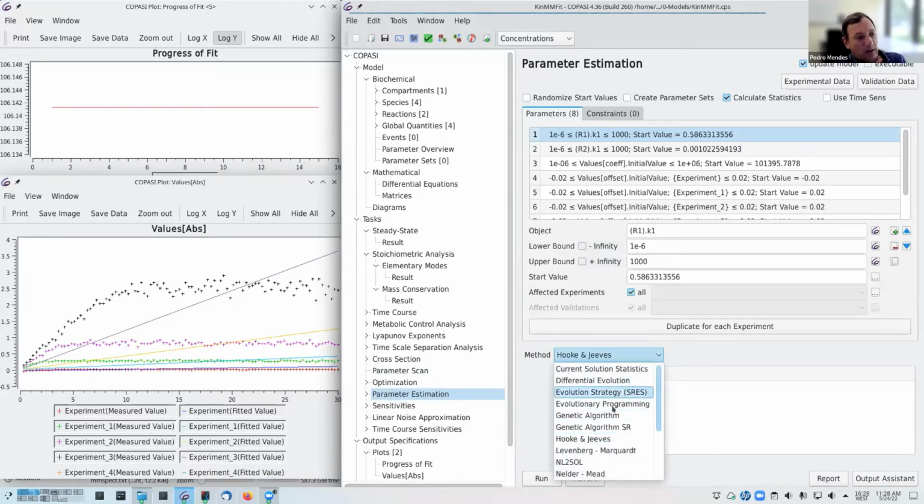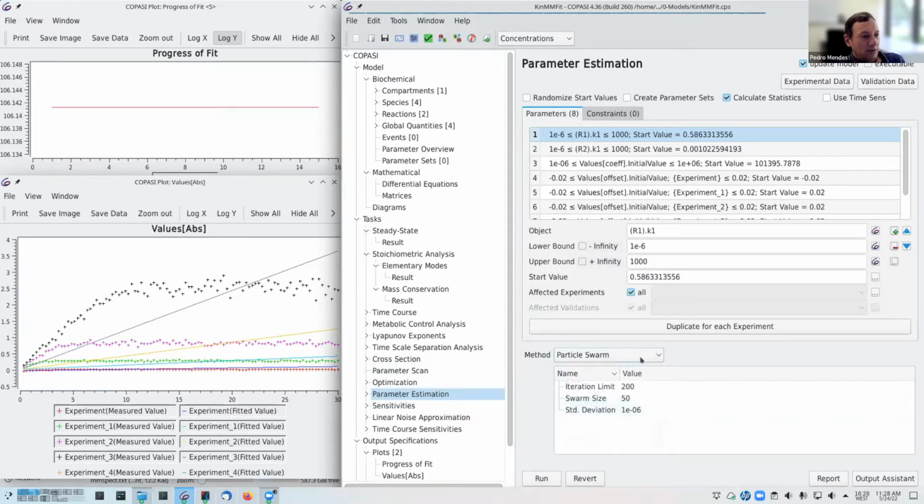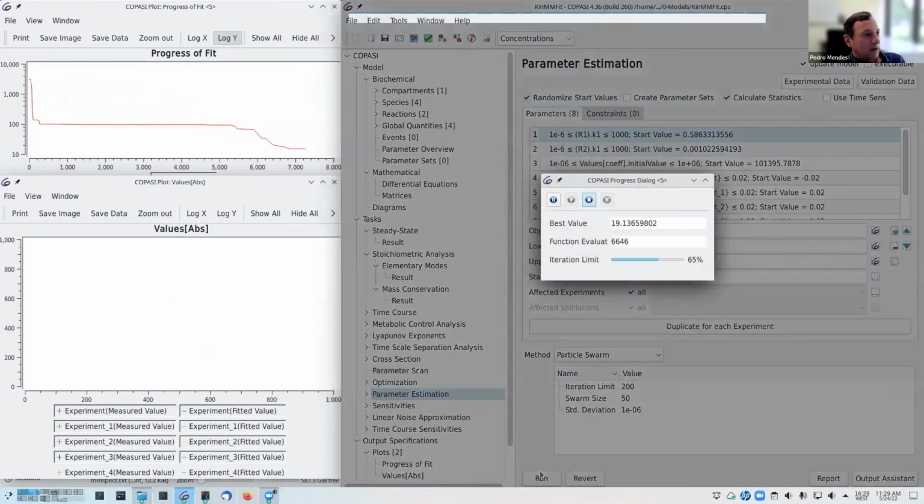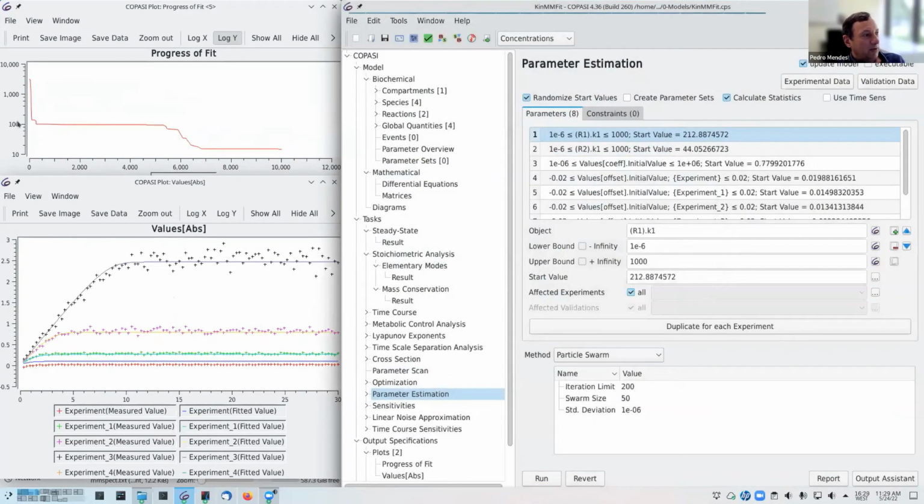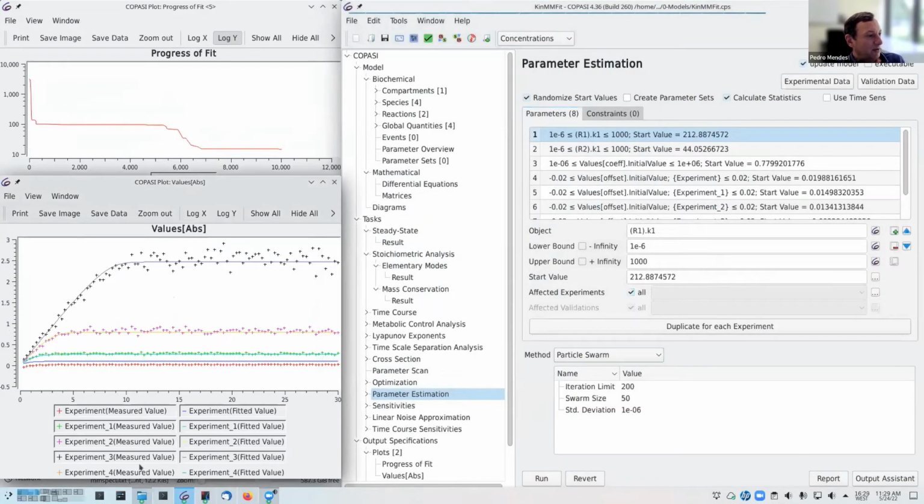So essentially what we want to do is to choose a different algorithm and see if we can then do better with that. So I'm going to choose the particle swarm. It's a very useful algorithm. But these global optimization algorithms, they like to start from random parameter values, a random starting position. So I'm going to randomize these numbers because we are currently in a local minimum, and randomizing them allows the algorithm then to find an optimum. So there it is, and it's found something better already, because if you remember, the other one was at 100, this one is close to 10. So as you can see, now I have a much better fit.